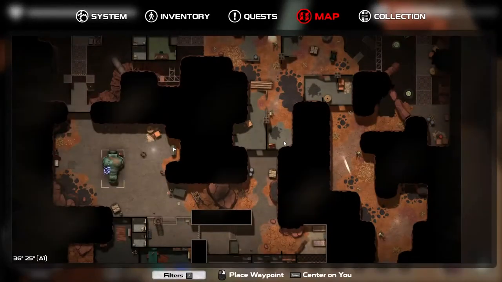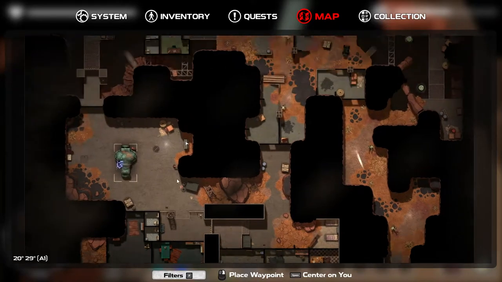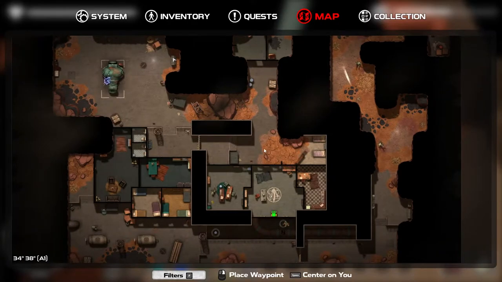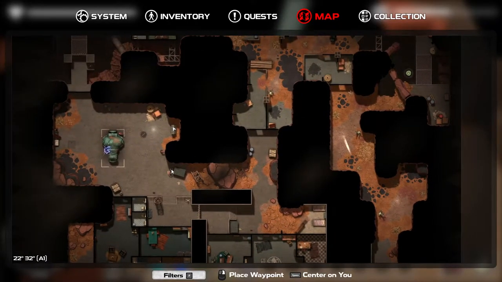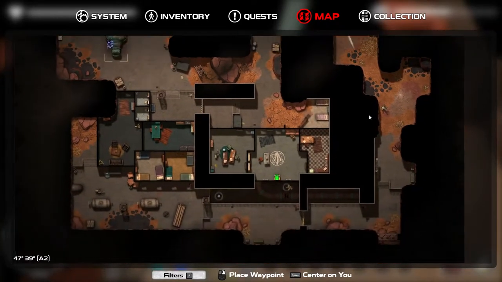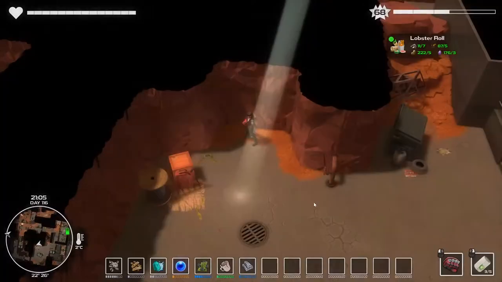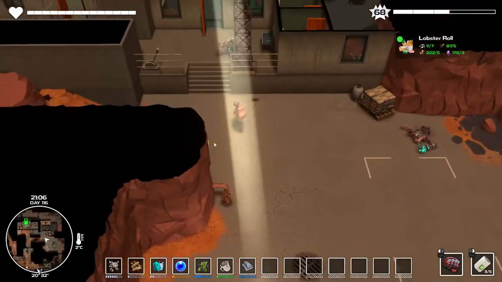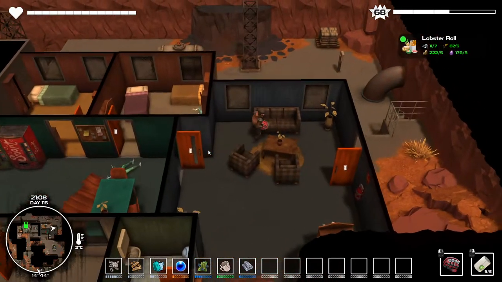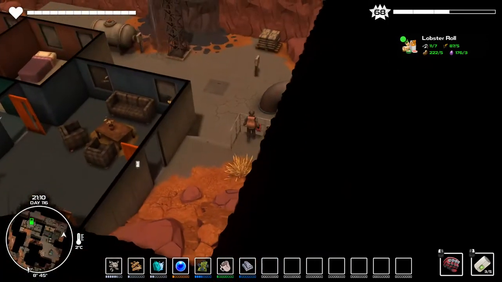Okay, so I guess the quest is solved. Maybe I shouldn't have destroyed that one. I'm over there, then I go back over here. Doesn't seem like I missed anything. Maybe there was something over there. Maybe. Yeah, they had a nice place over here. Too bad it had to be destroyed. Yeah, I guess they did become zombified.